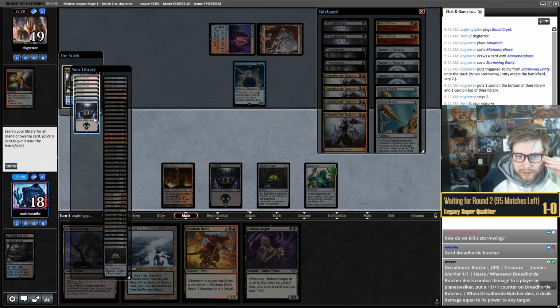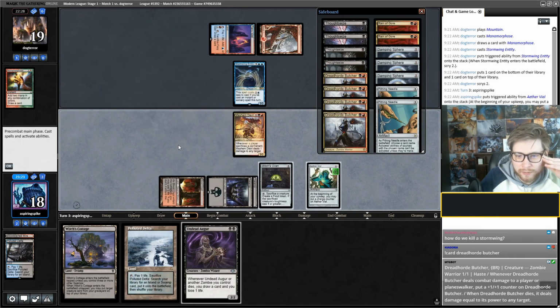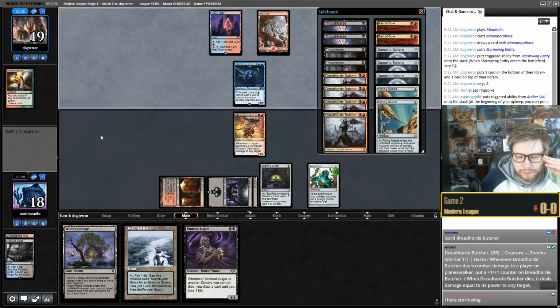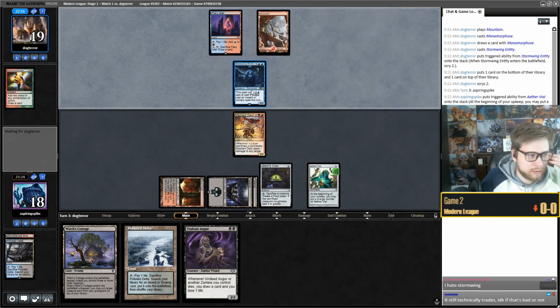Well, I could have vialed this in had I had the mana, but yeah, Storming Entity is such a nightmare for us. The only way we can kill it is with Mayhem Devil. But, you know, just Storming Entity is great against the black decks in Modern right now. It's the reality of the format.